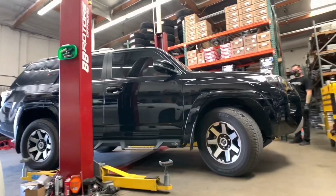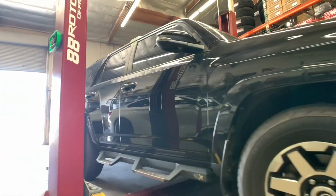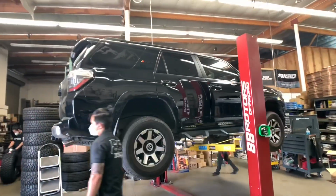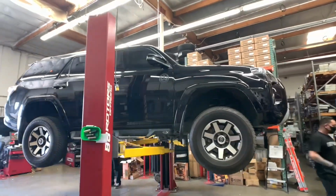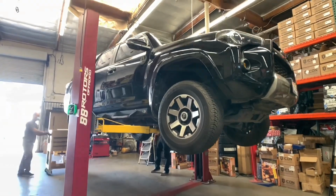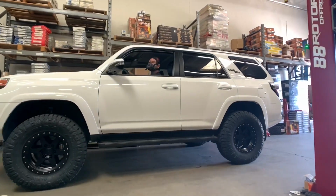Next up, we have another 4Runner that's getting a Fox setup, some machined Method wheels, and some new 285/70/17 tires. The TRD Off-Road 4Runner on Kings is ready to be pulled out.